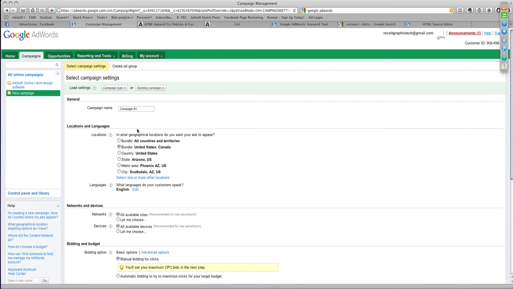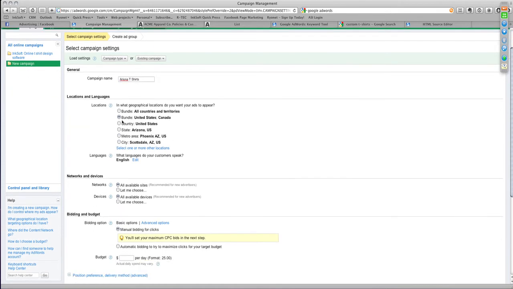So again, I'm going to name my campaign. I'm going to name this Arizona t-shirt. And I'll go ahead and go through these processes here. I can target, so I can do the entire United States and Canada, or I can do a specific area. I'm going to do the state of Arizona. And I should probably spell Arizona properly in our campaign name. So I'm going to target the state of Arizona, so you're not wasting money selling to people that aren't in your locality, because again, you're trying to create relevancy and you're trying to leverage your locality.